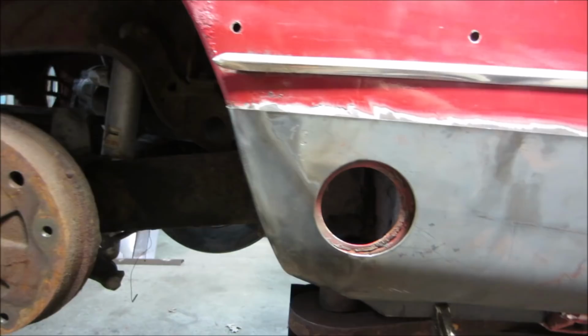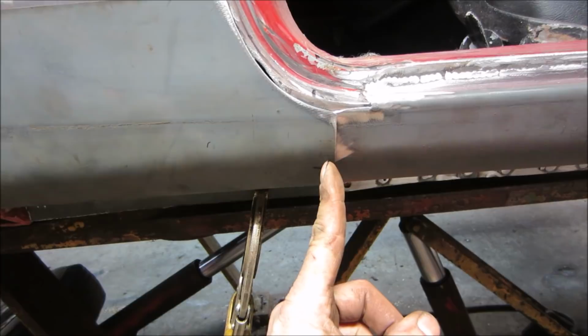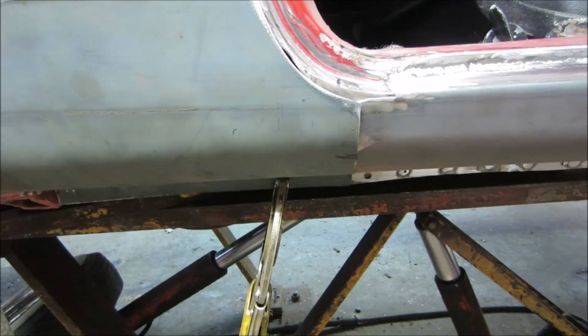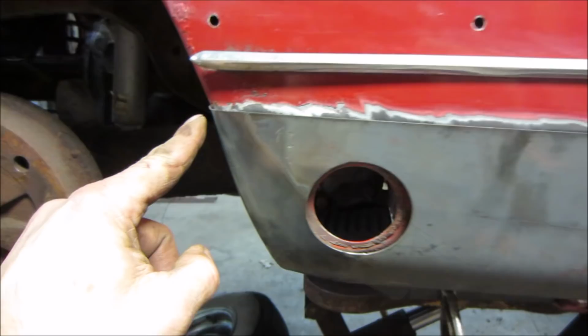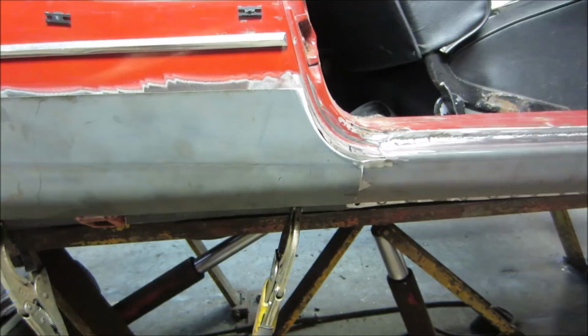And I'm to the point now where that mark is where this panel goes under. I'm going to cut both of them at the same time. And that should give us a pretty perfect butt end to put together, because after that, I'm going to trim this little lip over here so the whole panel can go that way a hair. And hopefully that hair will close up that and close up that. Wish me luck.